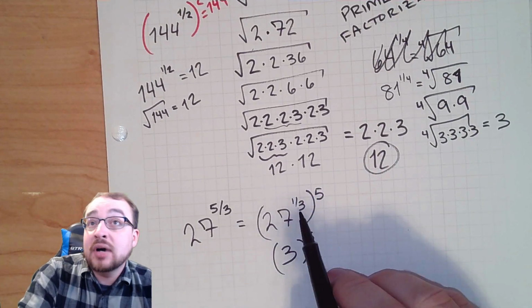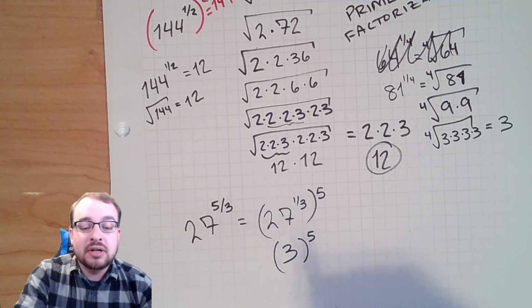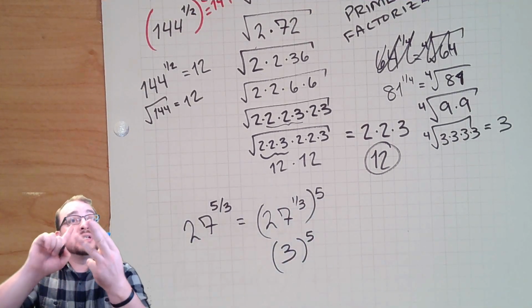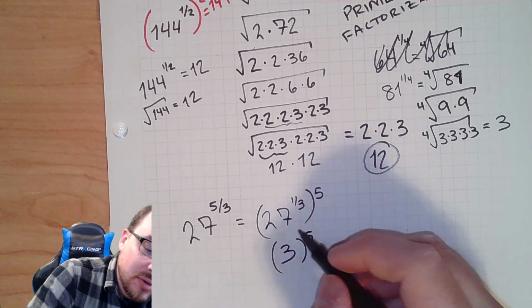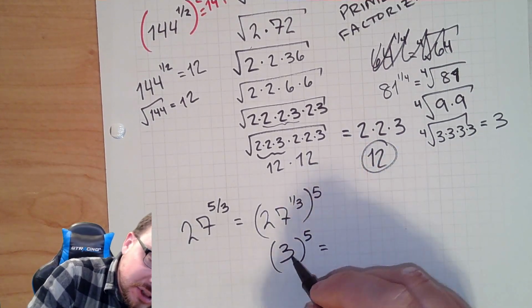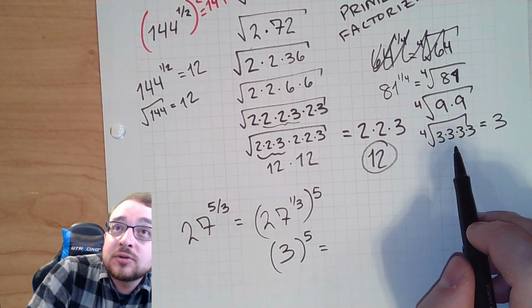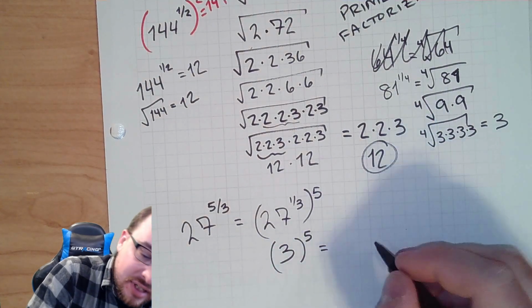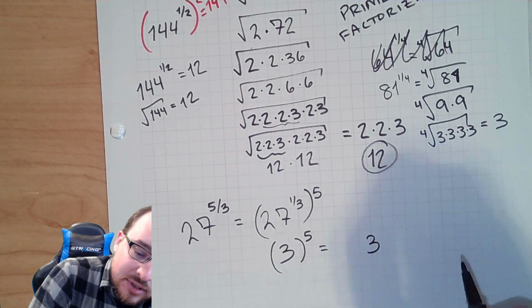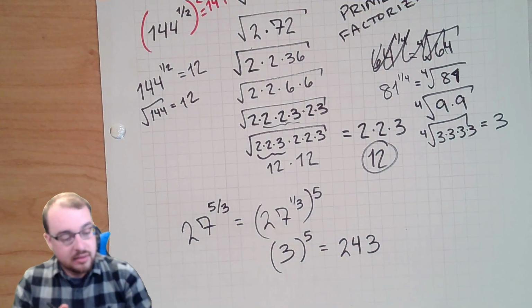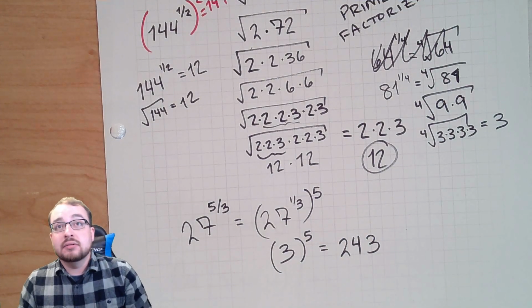Again, we're not dividing by 1/3 or anything like that. It's asking what number times itself this many times gets me 27. 3 times 3 times 3 is 27. So then we take that to the 5th, which of course just means this. So 3 to the 4th power is 81. So 3 to the 5th is 81 times 3. It's going to end in a 3. And then 8 times 3 is 24. So 243. So that's fractional exponents.